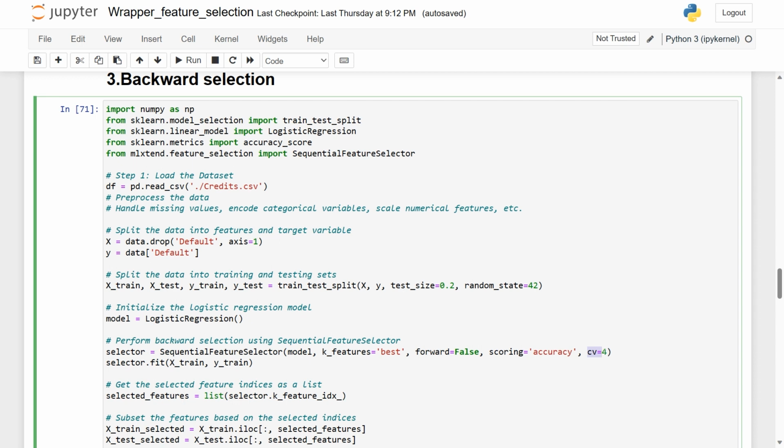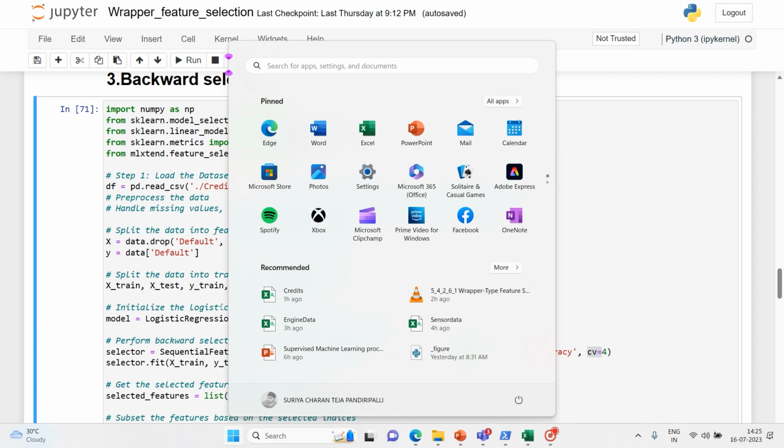In our code it's set to 4, meaning a four-fold cross validation will be performed. By setting these arguments appropriately, you can customize the behavior of the sequential feature selector and fine-tune the feature selection process based on your requirements.